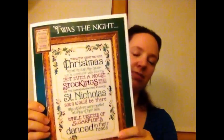The last thing, this was inspired partly because of Carolyn. I had been stalking this pattern since it got released, I think last year, and finally decided to just bite the bullet because Carolyn got it and she was working on it, and I just decided I didn't want to wait anymore. But it's 'Twas the Night by Sue Hillis, and it's just beautiful. This is like the epitome of elegant cross stitch.